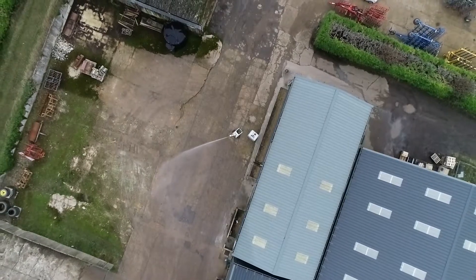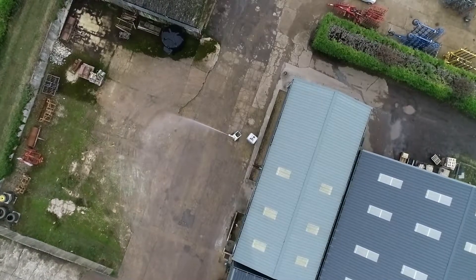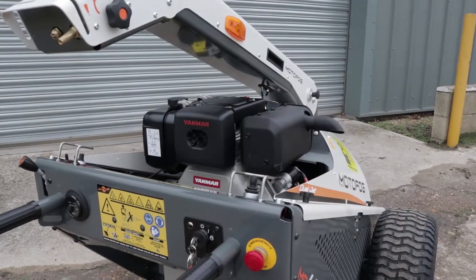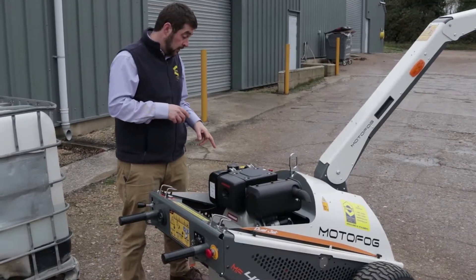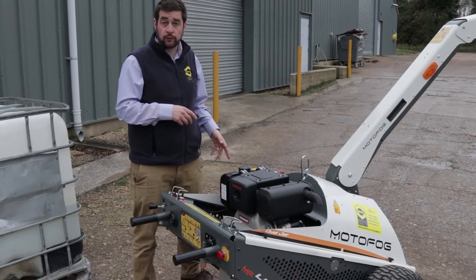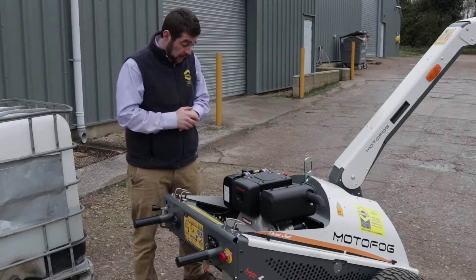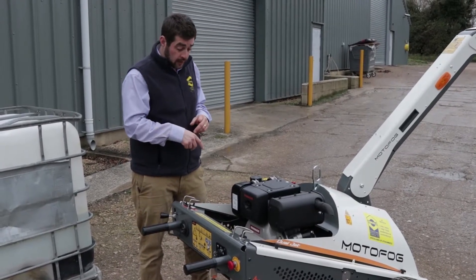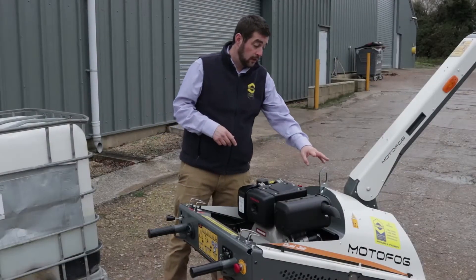So there's a lot more space in the working range on site. We've also got a few extra safety features. One is the emergency stop button on the front in case there's any dangers whilst you're working. Second is the drain valve which is to protect the unit in the winter for frost protection. There's also, for ease of movement and loading into a van, forklift pockets underneath the unit which complement the existing lifting eye on the top.